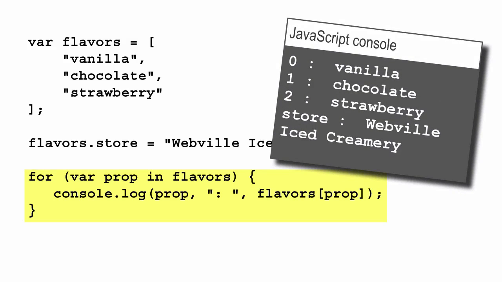We see that we have 4 properties, 3 with the property names 0, 1, and 2, and 1 with the property name store. But clearly, the array is treating some of these properties in a different way than it treats the property store. And that's what makes it a special kind of object. The array adds this layer on top of an object, providing this index capability along with various properties and methods like length and push and so on that you can use to work with arrays.